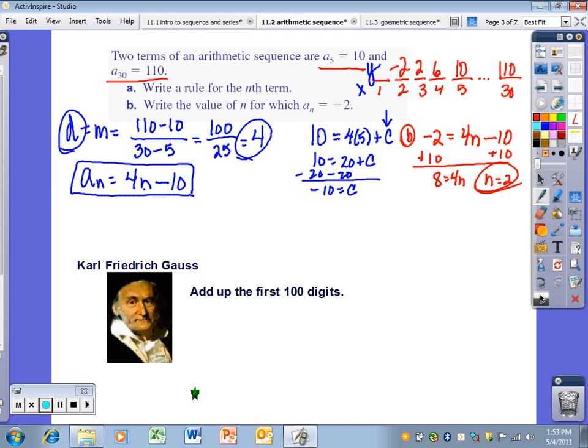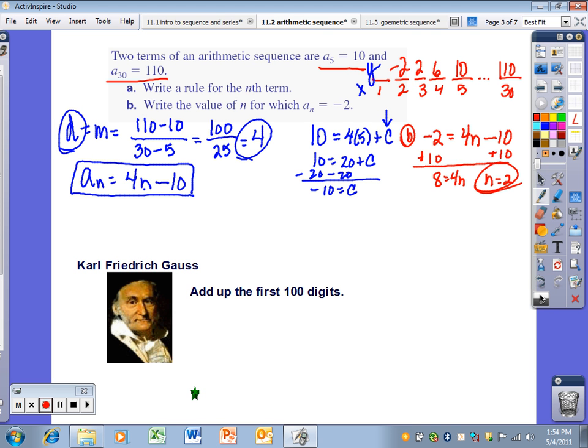Now I have a story to tell you about Carl Friedrich Gauss. When he was a little boy, he was a naughty little boy. He was such a smart little boy. And because he was so smart, it often made things difficult for his teachers. So, he was being kind of rambunctious one day, so his teacher said to him, "Little Carl Gauss here, going to call him Little Freddy. I want you to add up the first 100 numbers."